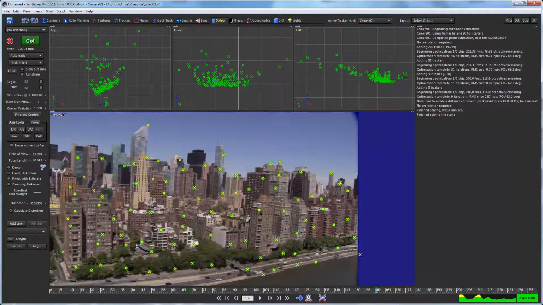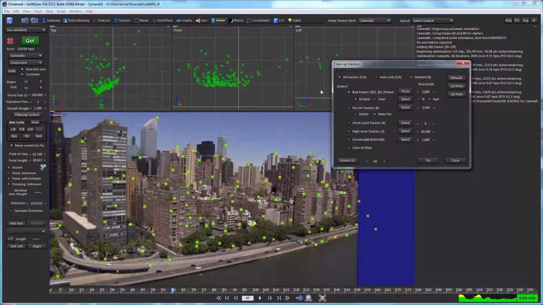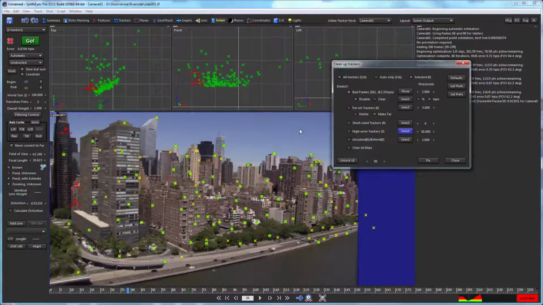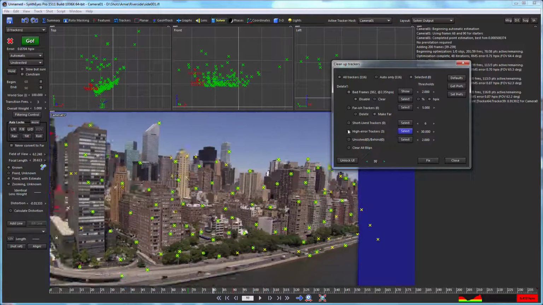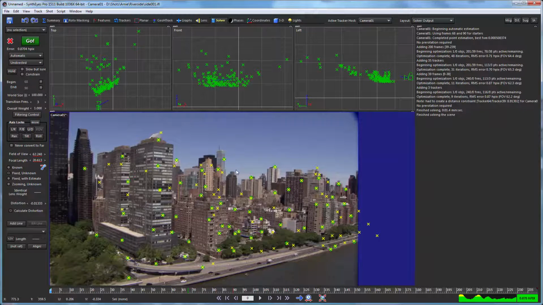So we have an initial solve. It looks reasonable, so let's go ahead and run the tracker cleanup. And it does point out a couple of trackers along the edge there that are problematic. They kind of wipe against the buildings and against the edge of the image ultimately. I'll point out also that there's a lot of repeating textures in this shot, so you need to watch out for cases where trackers jump from one window to the next or one floor to the next with this kind of material. So here we're just going to fix those trackers by deleting them.